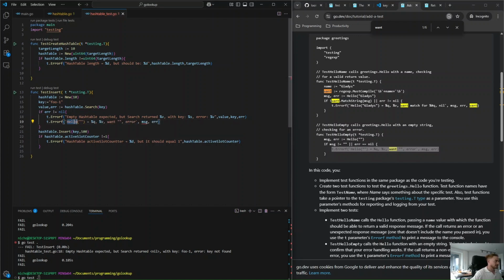So let's say search. Let's go like this. Search s equals value, right? So equals value, and I think let's keep it like that.